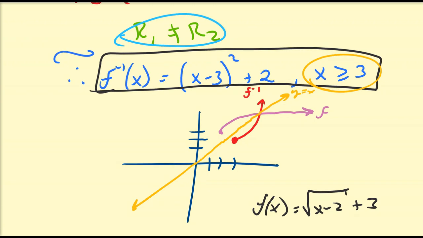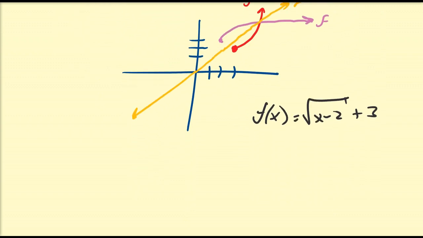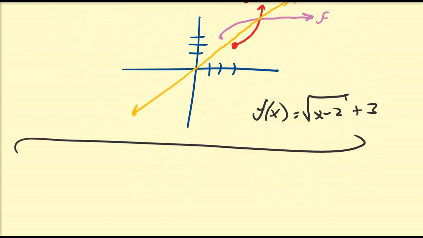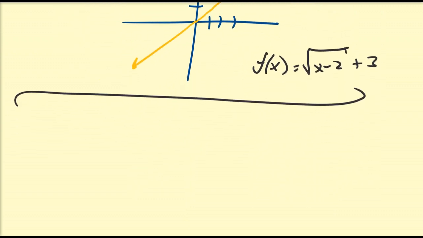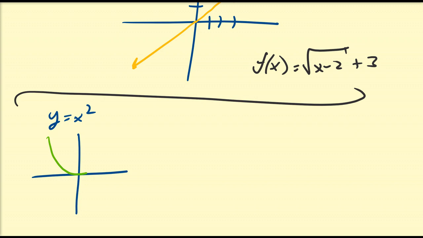So let's go back to that statement I made about a function having to be one-to-one in order to have an inverse function. So let's look at a graph to illustrate that idea. So let's consider a basic graph, say y is equal to x squared, which all of us should know the graph of by now. So that's just a parabola facing upwards, right? So notice that this function is not one-to-one because this function does not pass the horizontal line test, which means it can only pass once.